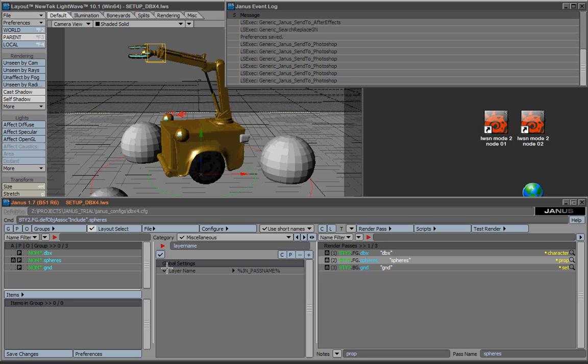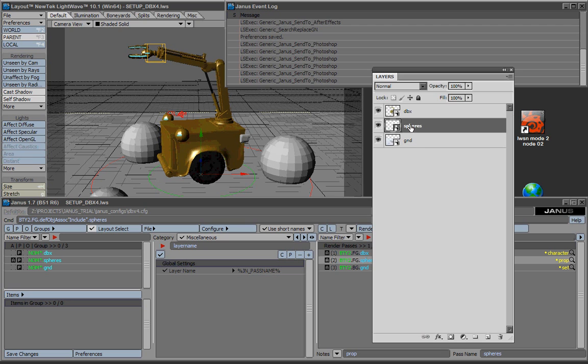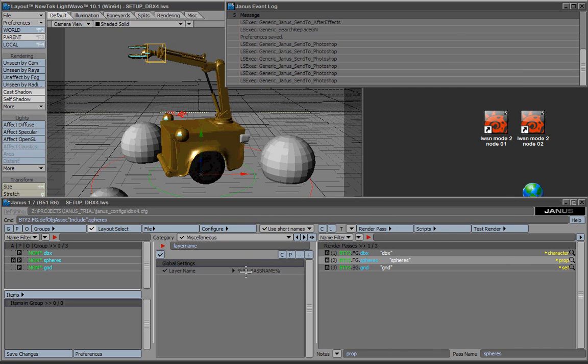In this case, I've checked this thing as a global setting, and it applied the pass name, which is kind of logical, onto the name. And so you have the layer names like these. But you can change this to anything you want. Let's just say previously I had it set to notes to demonstrate, and my notes, for example, are character, prop, and set, and so those are like aliases.